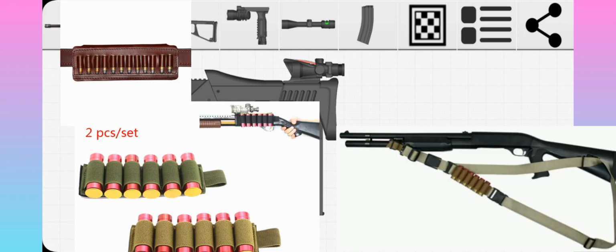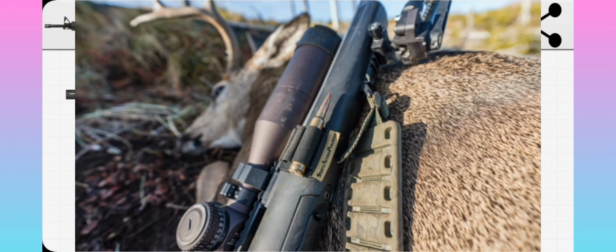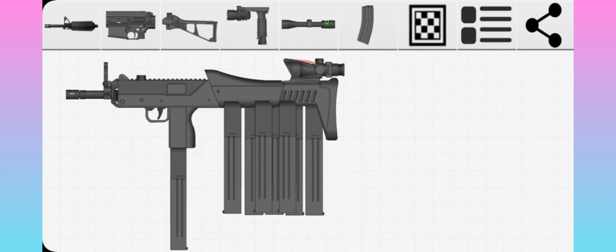Just like how you load a slug or a buck or whatever on your shotgun. Just like how you load your damn rifle cartridges on your bolt action sniper rifle. Yeah, well, this is the urban version. This is the most ghetto hood rich version of that I can think of. This is an Annihilator, and I call this the Terror Town.